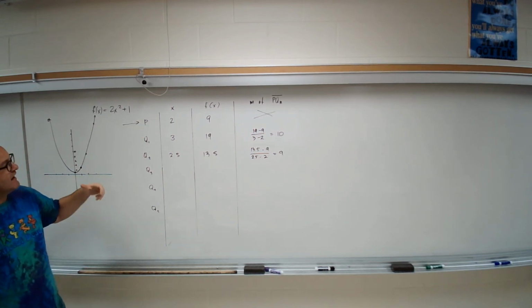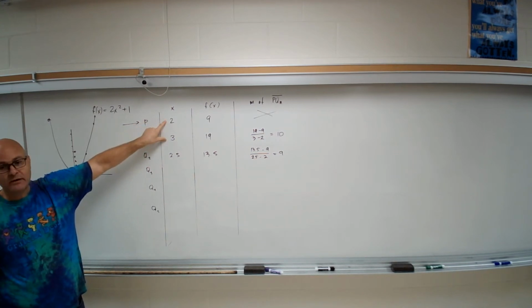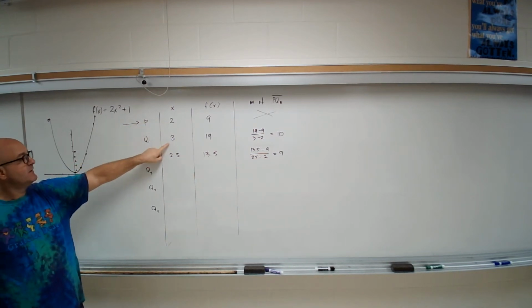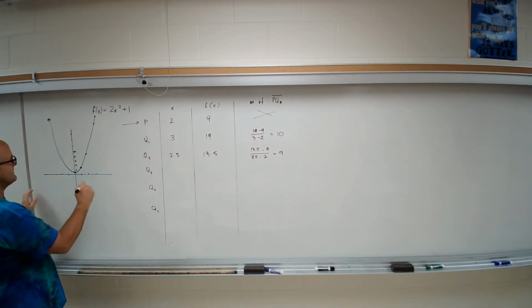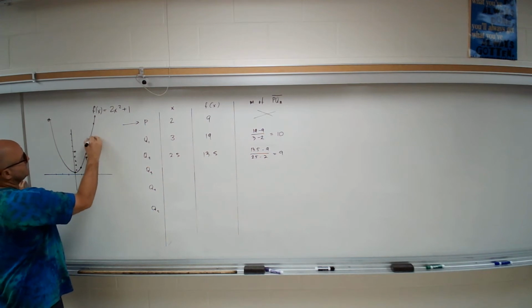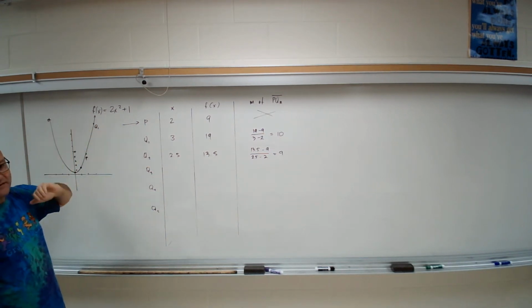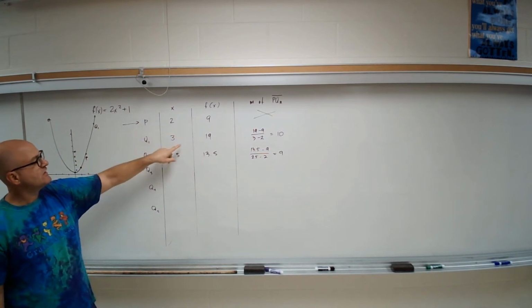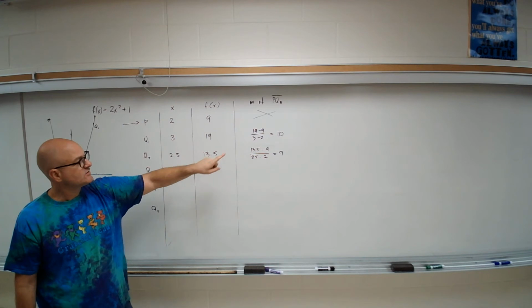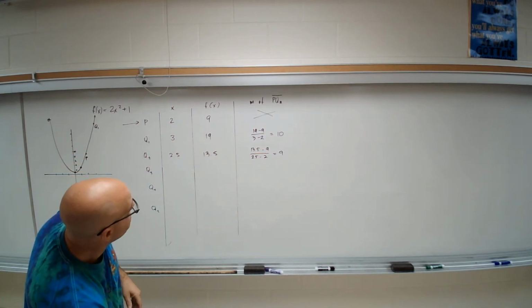So the first secant line we have will hit where x is 2 and x is 3. So we went ahead and found Q1, the other point, basically. So if this is P, then Q1 would be up there, right? We're going to find the slope of that secant line. So plug 3 into the function, get 19. Then the slope is 19 minus 9 over 3 minus 2 to give us 10.